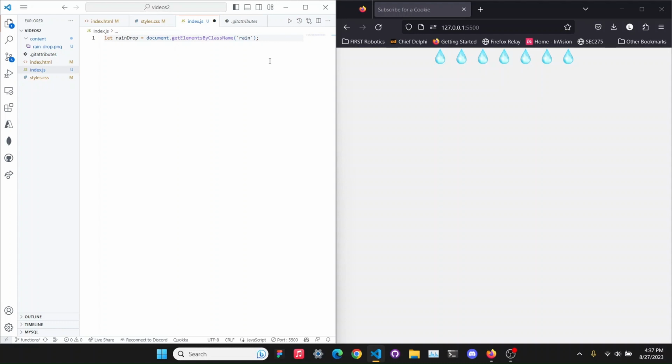So now what I want to do, I want to cycle through each of our raindrops and then add the animation to them. And I'll do this using a for loop.